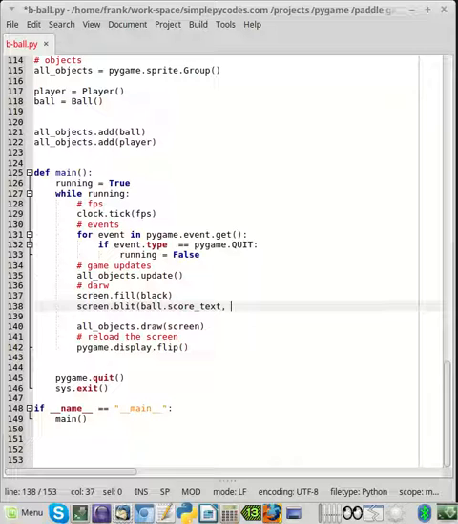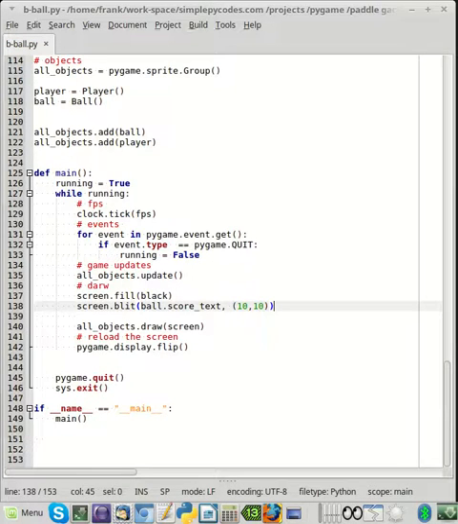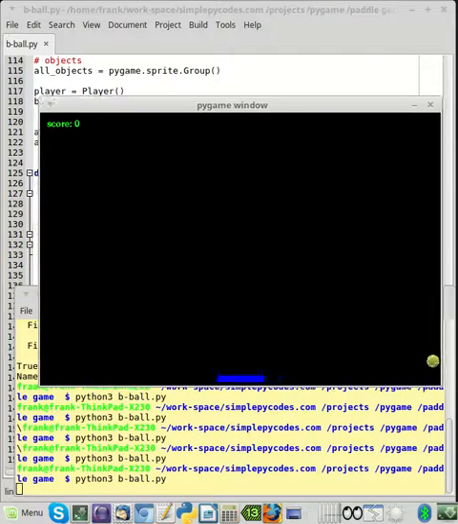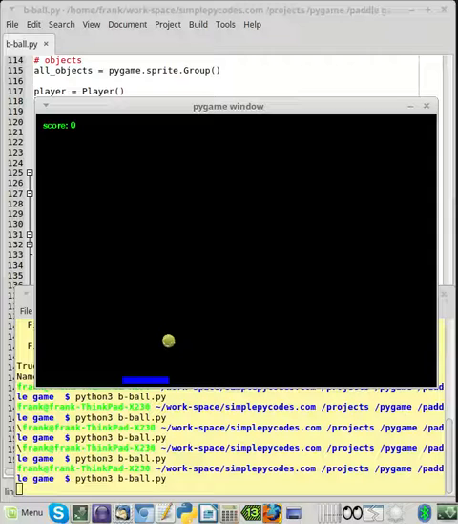And the position will be 10, 10, in the top left corner of the screen. Now we have a score, and it is changing each time.